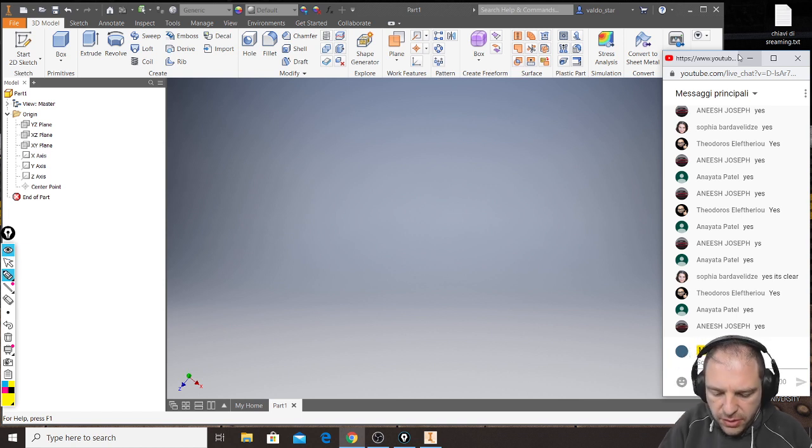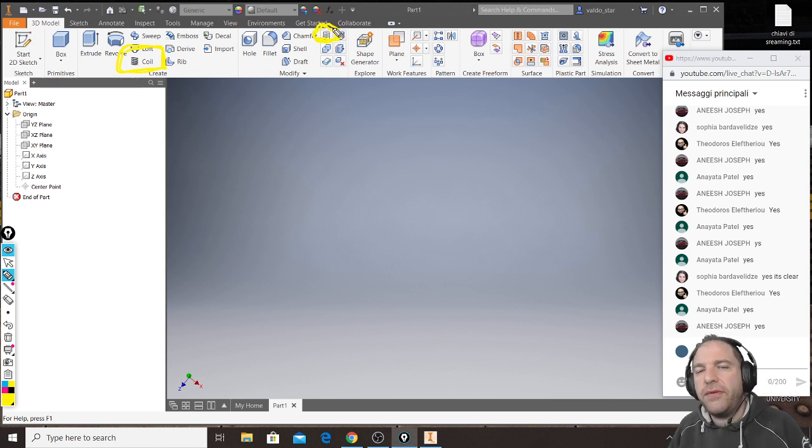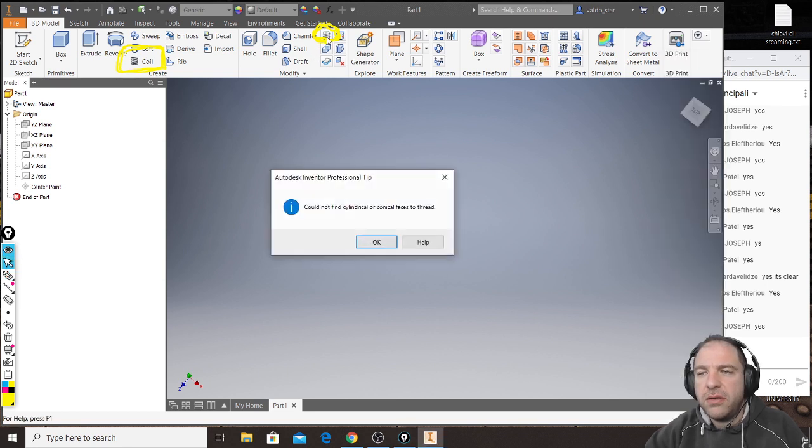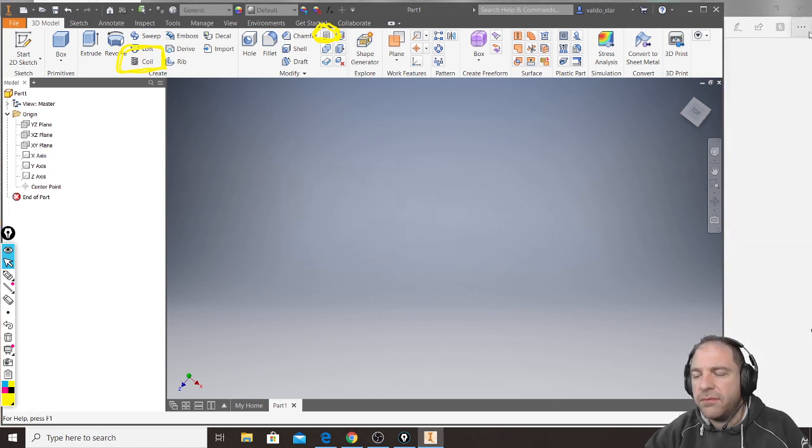Look, there is a button here. This is called coil. And there is a button here that is called threads, I think, if I remember. Yes. It's called thread.